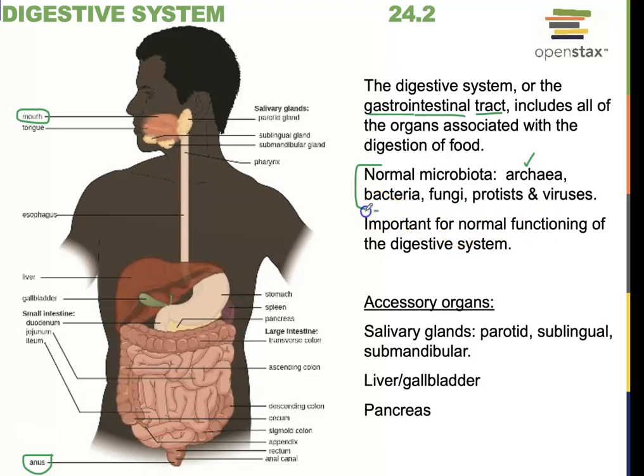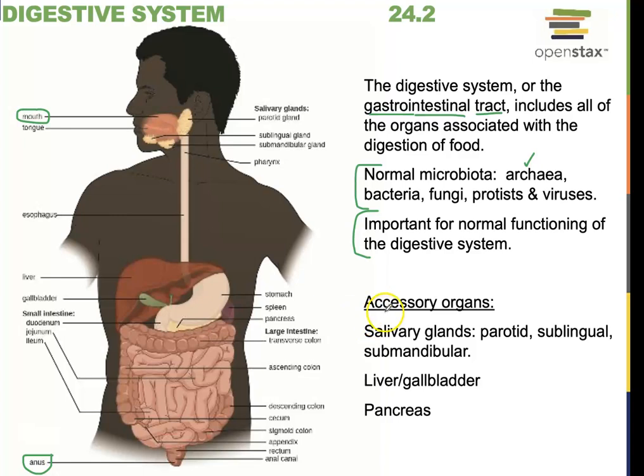It is important to have this normal flora because it helps us in ways such as making some substances that we need, like vitamins. It also informs our immune system. They did an experiment with some mice where they grew them up in a sterile environment and their immune system was not fully properly developed. So it's required. It also helps digest some nutrients that we can't digest ourselves.